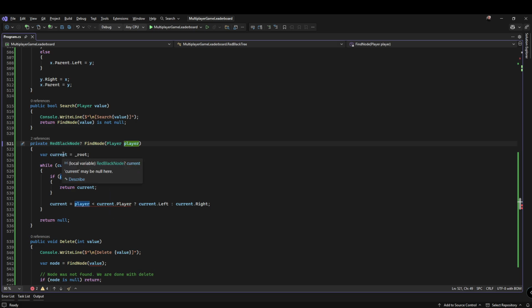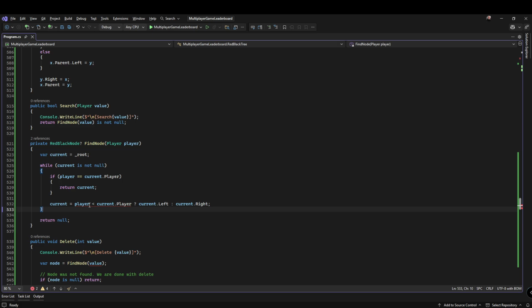All right, so current equals value, right? So that's going to make use of, we made the player a record, yeah. So this works because it's a record. If this wasn't a record, this wouldn't work. So that's one thing to keep in mind. That's one of the benefits you're getting from record, is that it already handles equality for basic cases.